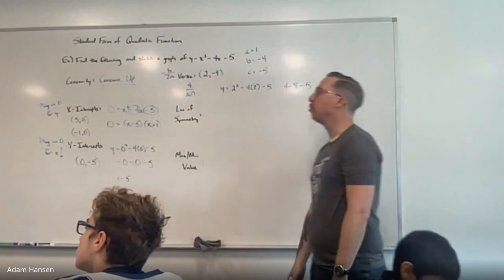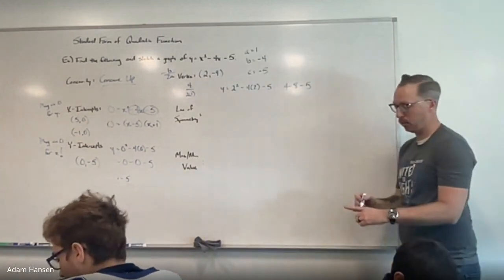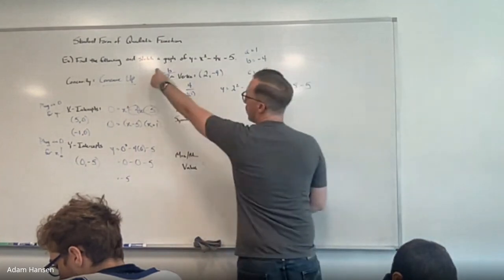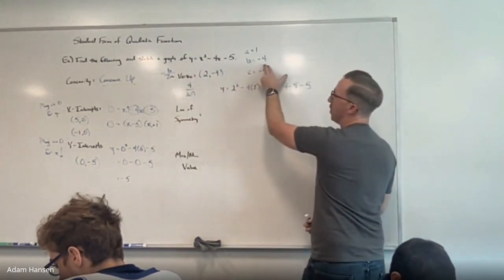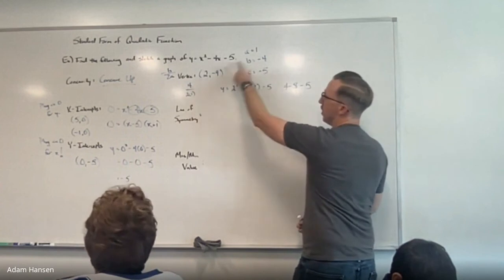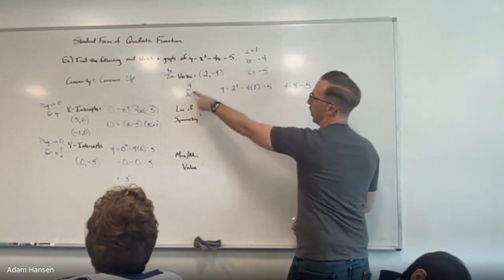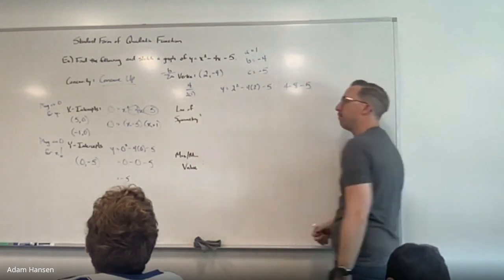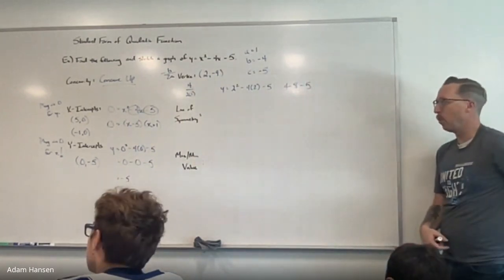That's most of the new stuff when it comes to standard form. People struggle with finding the vertex. Got to know this formula first. Opposite of b over 2a. Switch the sign of the b value. It became 4. Double the a value. Twice 1 makes 2. 4 divided by 2 is 2. Once you know x, it's pretty easy to find y.